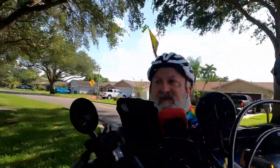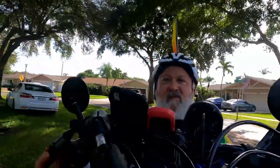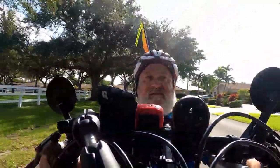Let me pedal this so you don't hear the freewheel. There's the assist kicking in. Here's another turn, and I've got to brake down and give a little throttle because I've got to maintain speed or my balance will, I'll fall over. So this is the problem that I'm having with this.